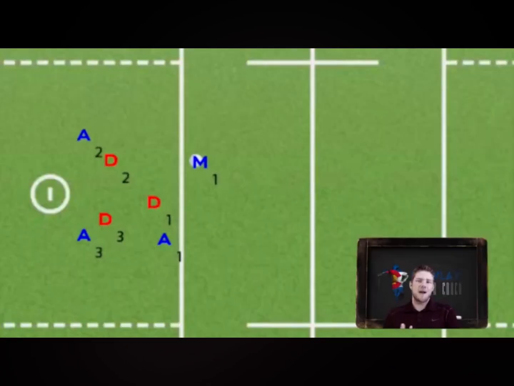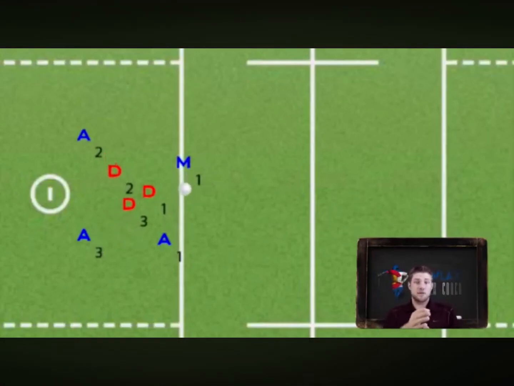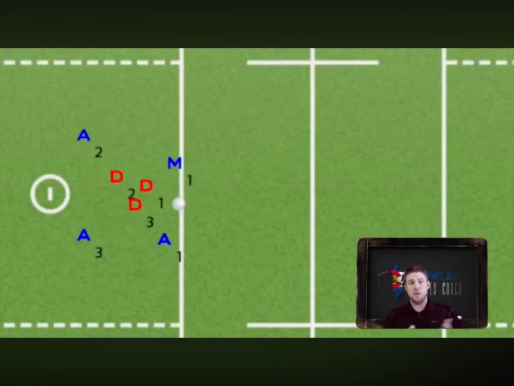The next thing we want to cover is when we want to rotate, and we always want to rotate defensively as a ball is being passed and not before. If we decide to rotate too early, our other players aren't going to have time to rotate with us, and we're going to leave somebody open. So as the ball is passed from M1 to A1, D3 is going to rotate up the field to cover A1, and D2 is going to rotate into position to split both A2 and A3.